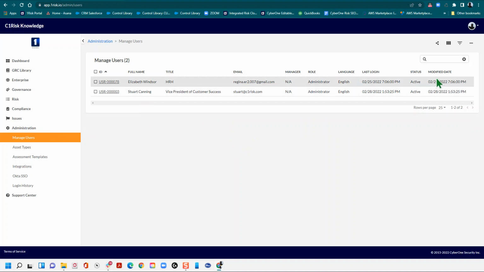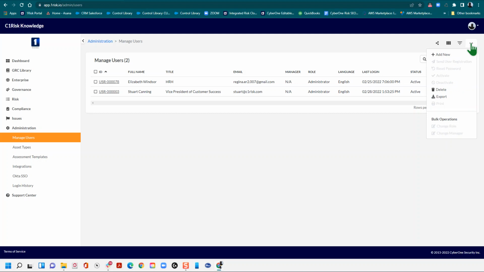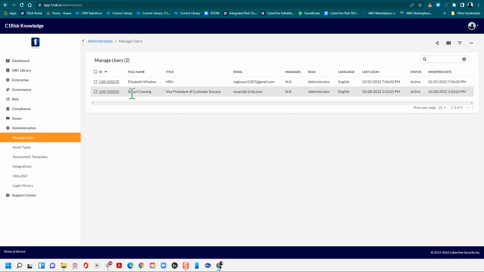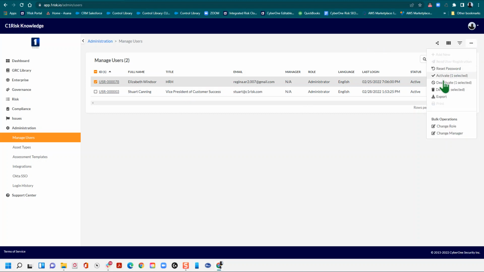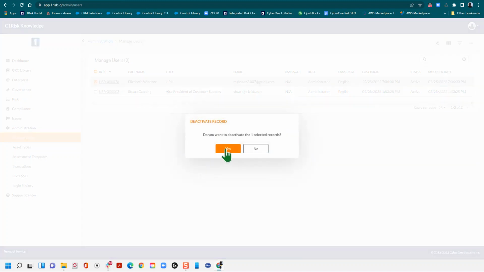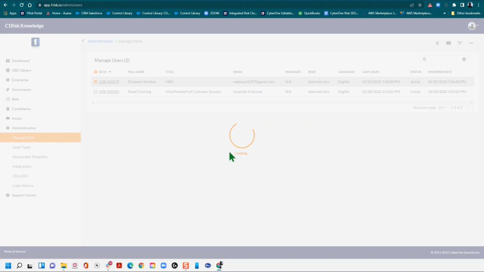And so just a quick note as well then, using the universal three dots, we can do a couple of different things here. We can add new users at any time, or for our existing users, we'll see that their status is active as an example. So you can deactivate that user and delete them if you so desire. So deactivating them leaves them in the system, but will lock them out, and they will receive a notification of this. I'll show you that notification in just a second.